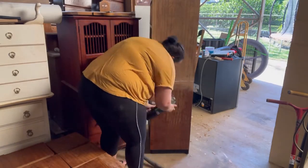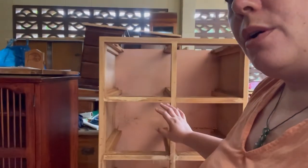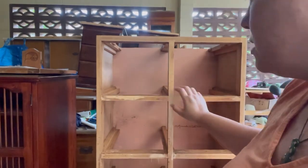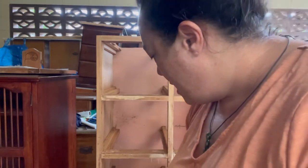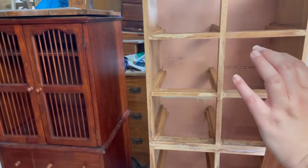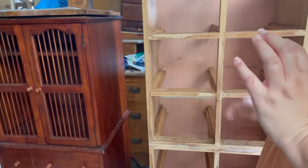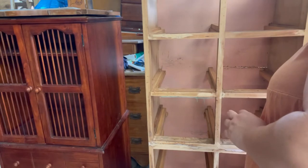Just sanding off any excess builder's bog here, then going over and giving a quick stuff sand. I've just finished some minor repairs. I've taken off the drawer stoppers but will be replacing them, so I can sand in here because they're quite tatty. I've filled in some areas — down the bottom here I've filled in where it was two cabinets made into one, just to make it more of a seamless finish. Now I'll get all these little bits off, sand them, and then I can start painting.